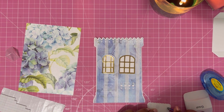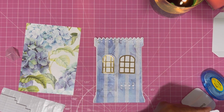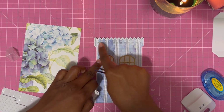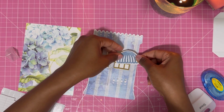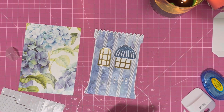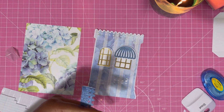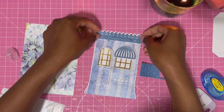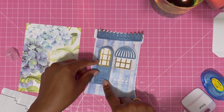Okay, so we'll get this on with some foam tape for some dimension, and it's so cute, the little awning. So then for this part here, what I did was I've taken some of this glitter paper, and let me show you what I did. So I put some of the glitter paper behind here and also behind the door and cut around it. And so I cut off this piece, and then I'm going to layer that here, and then I put some glitter paper under the door on the die, and then just cut around it so that it can fit perfect.